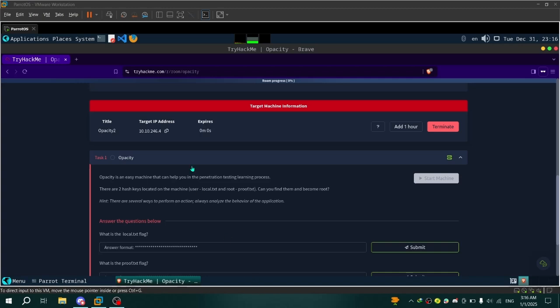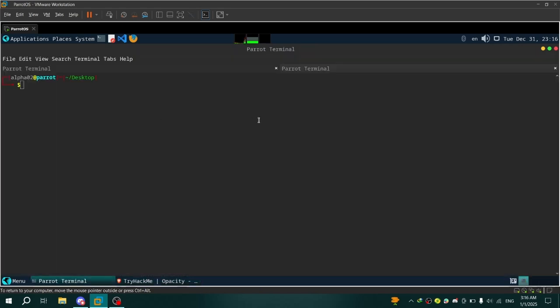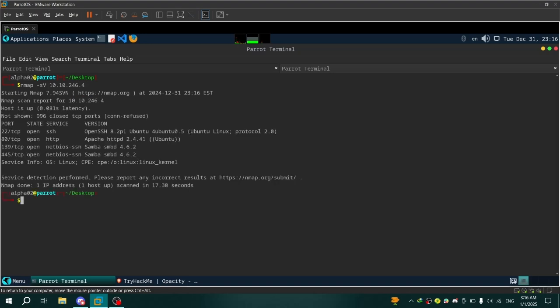So here I am on the TryHackMe platform. I'll just go ahead and copy the IP address, and you guys know what we always do. We use nmap and we start a service version detection scan. If you don't know what nmap is, it's short for network mapper, and this thing scans IP addresses and it has a bunch of flags. It searches for open ports. It has a bunch of scans. So we're gonna see the open ports on this IP on the server, and here we've got one, two, three, four. We've got SSH, HTTP, and SMB.